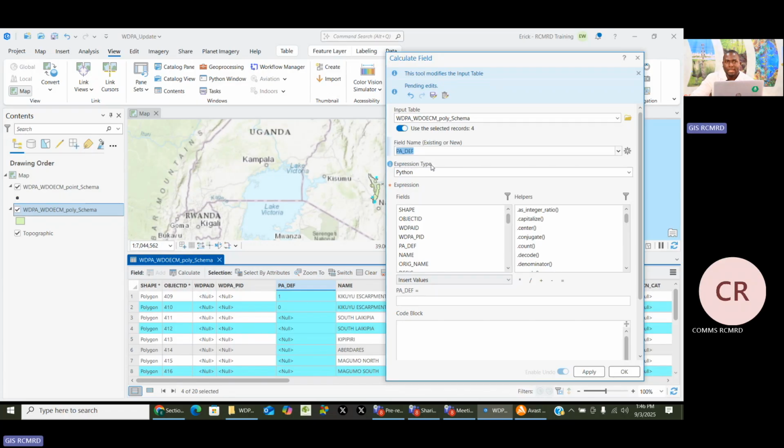And then you can change the language of calculation. So for example, you can use Python, you can use ArcGIS. I know you know what is ArcGIS by now. You can use SQL, or you can use Visual Basic Script. For our case, you can use any of them. It will work. You can use Python. Last time you used ArcGIS and the SQL. This time around, you can use Python. You can click on Python.